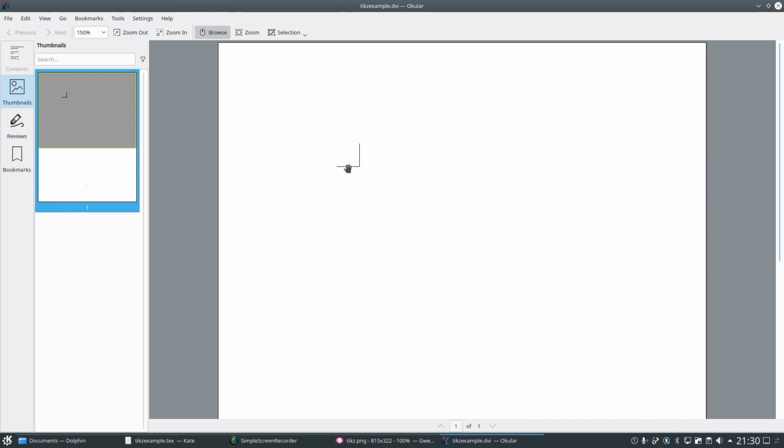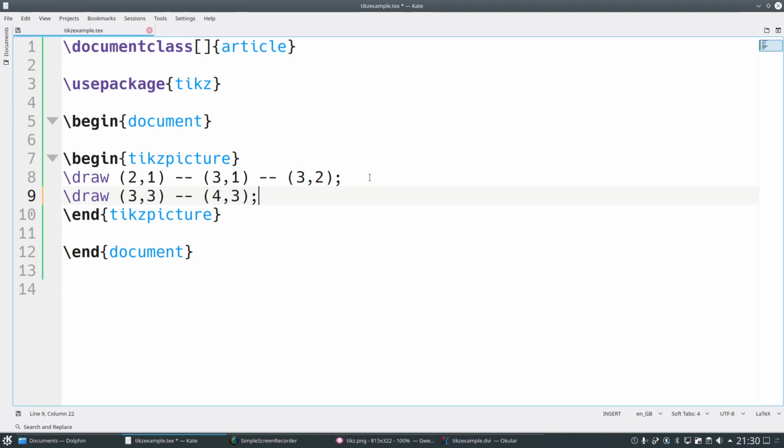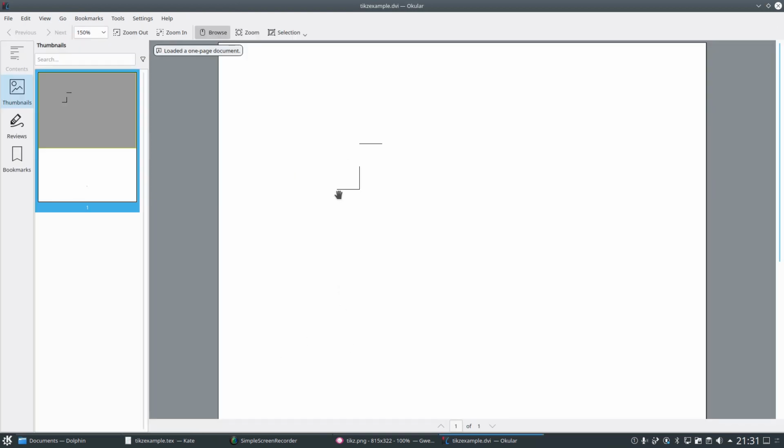Now, what if within the same picture we wanted to do a line that was completely separate of this? Well, we can start off with a separate draw command. What this will do is, aside from the backwards L that we've just drawn, we start a new line at 3, 3, which will be above from where we've just finished drawing, and it will go to 4, 3, so it will be to the right. Let's see what this looks like. And so yes, we've got here to here to here, next command here to here. And this is very basically how you work with lines in TikZ.